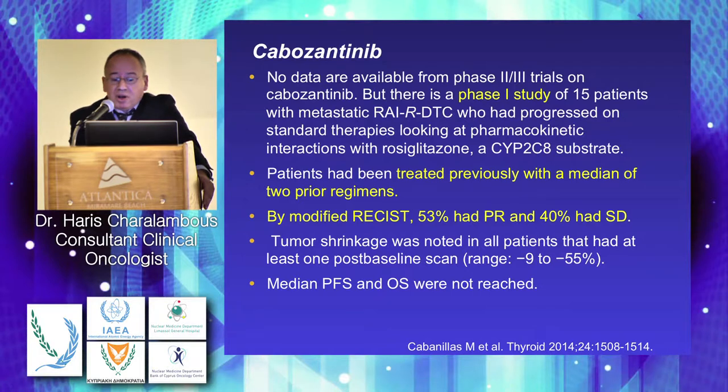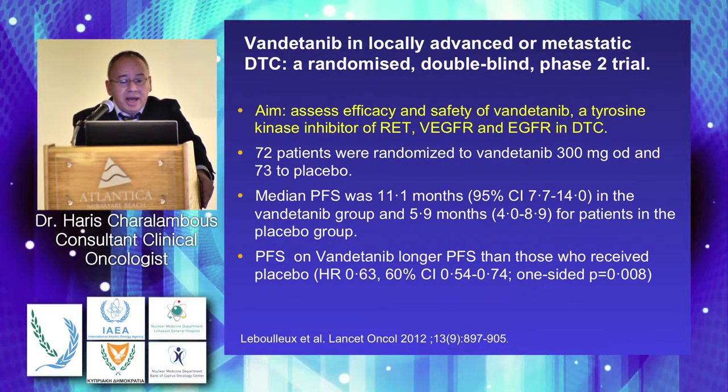The same applies for cabozantinib, and again, we've got very little data for cabozantinib. But we've just heard in Vienna about 2 months ago about this agent used as second-line therapy in kidney cancer, and it's very exciting. It's about to get approval there. I think those are agents that we're going to have to wait and hear a little bit more about, and I think they are very promising.